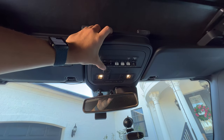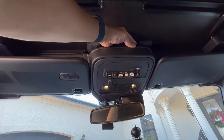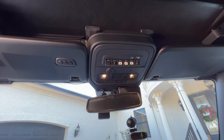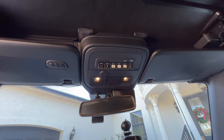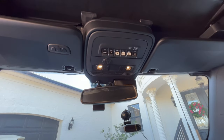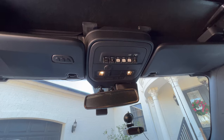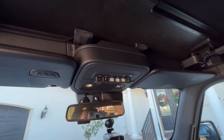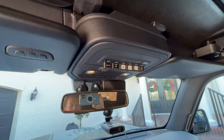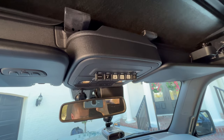They actually stick pretty well — the surface wasn't prepped but they haven't come up at all and I've had them on here for about a week. I moved on to other projects, came back, and saw on Bronco6G that you guys really want these and want a status update. So I made the listing and now we just have to shoot the installation, which we're doing now. There's also an option for over laminate or no over laminate. The over laminate is like a rock guard paint protection film — it'll make these really durable. It's a two dollar up-charge. It is a bit of a process: we over laminate the switches, then put them back in the machine and cut them out again. If you're trying to get the most longevity, I'd opt in for that — you don't know how dirty you'll get on the trails.